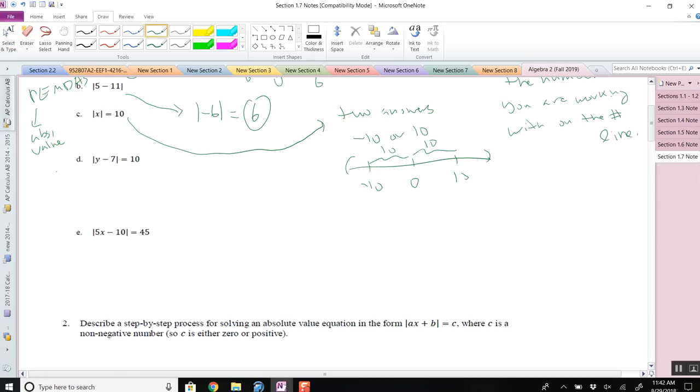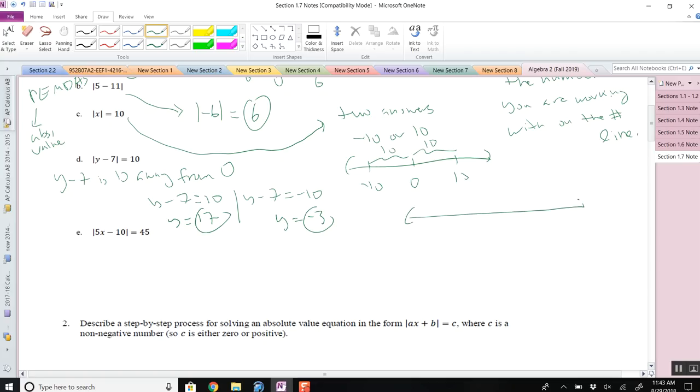So here, y minus 7 is 10 away from 0, just how x was 10 away from 0 when we were looking at part C. And of course, x is negative 10 or 10. But here, y minus 7 is also 10 away. So that means that y minus 7 definitely is going to equal 10, but it could also equal negative 10, right? Let me make that a little more clear. That's really messy handwriting. And I cross my 7s just so I do not confuse them with 1s. So y equals 17 or negative 3.